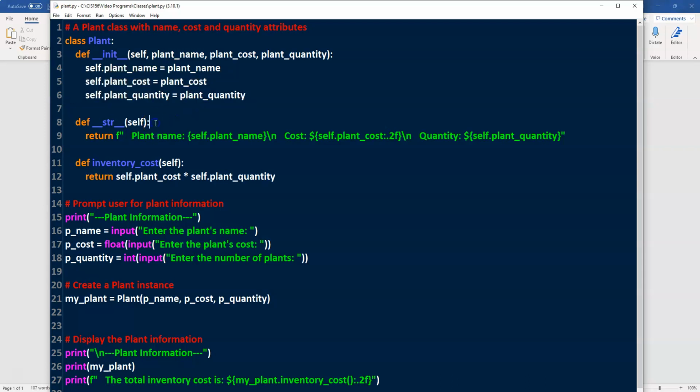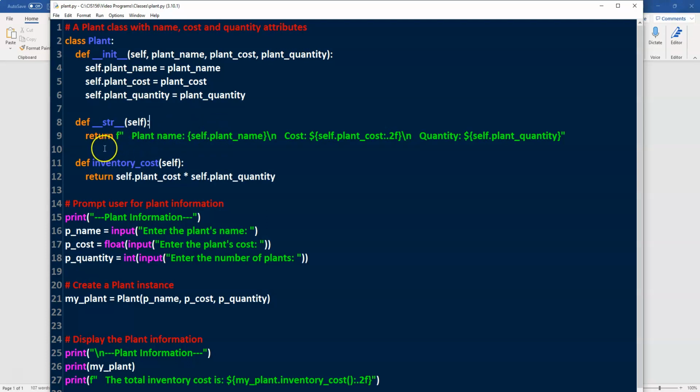The other thing we're going to do is add the str method, and basically that allows you to print information about the state of the object that you created. So again, this is a double underscore. It's not one underscore, but two underscores to the left and to the right of the str. And then again, you have to pass in self, because what you're passing in is the object that you want the information printed, its attributes.